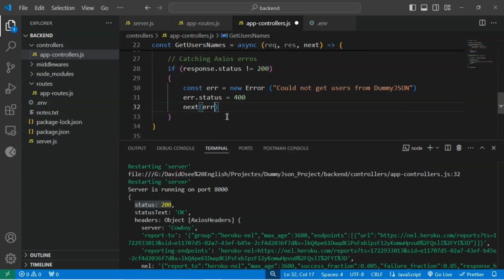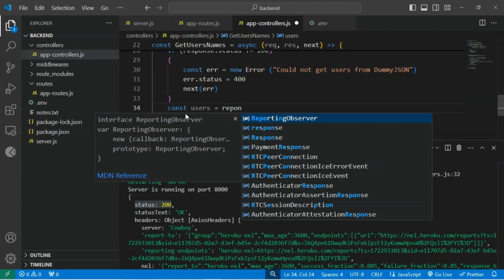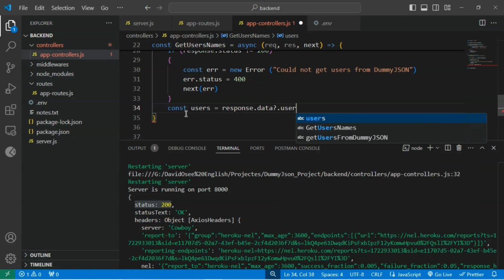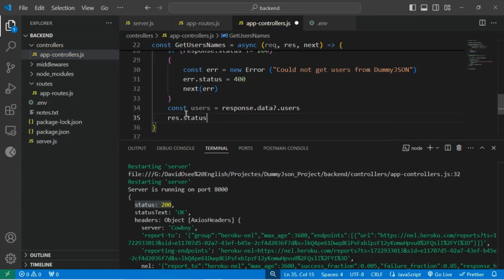So in here, we're going to send the error so that we send the status code alongside the error message. And if this is not getting executed, we can then continue our execution by creating some users variable that we want to create here. And inside the users variable, we can grab our list of users, and we can simply say response.data. And in case that data exists, it's always good to check that to avoid any error. And then we can send our response to the client, because the client is requesting data, requesting a response from the server.